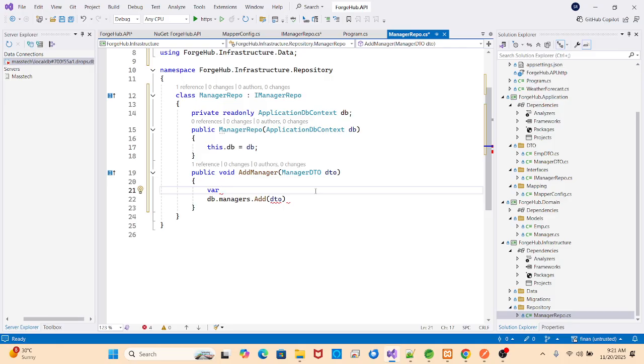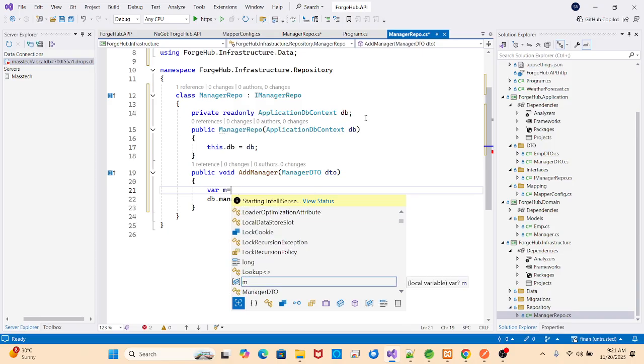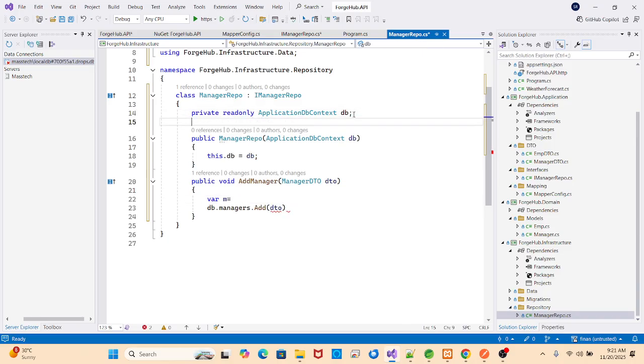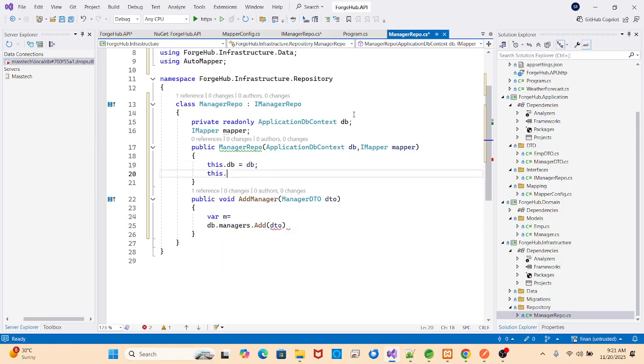So we are creating an object of manager here. Again here we'll need to access the IMapper here. Correct. So here what I have to write, this dot is equals to mapper. Got it?